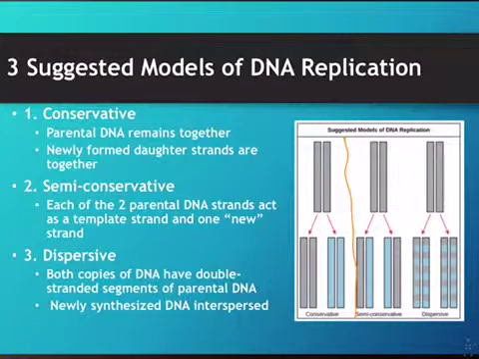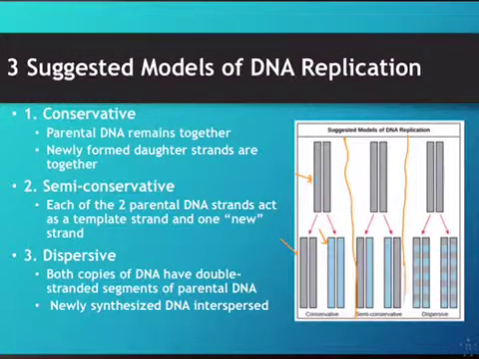So your gray is indicating parental DNA. So you had the parental DNA staying together, and the blue indicating the newly synthesized DNA. The second is in the middle over here, and this said that each of the 2 parental DNA strands act as a template strand, and so your new molecules of DNA will have 1 parental strand with 1 new strand. So it's semi-conservative since it's half and half, split half and half.